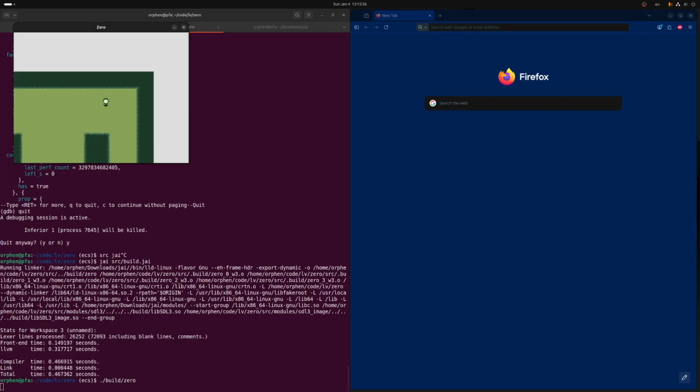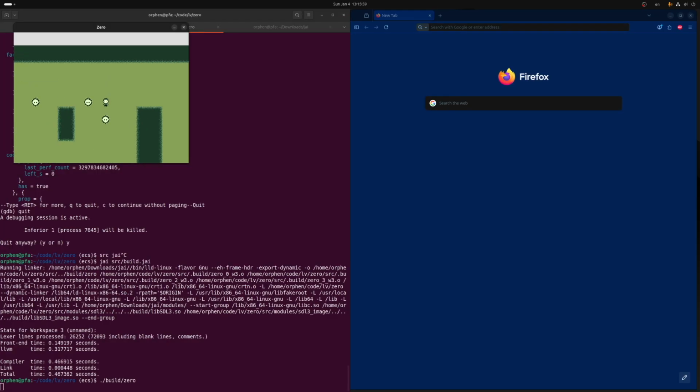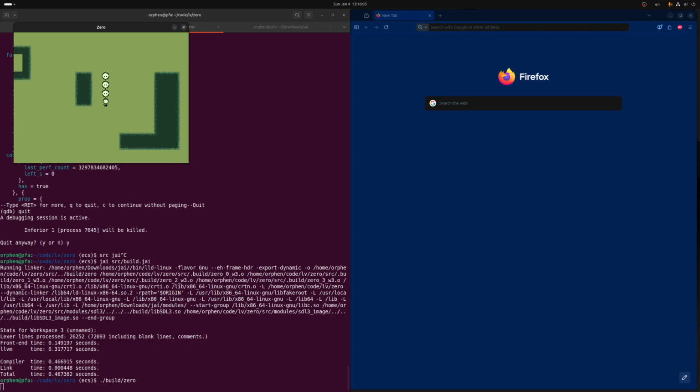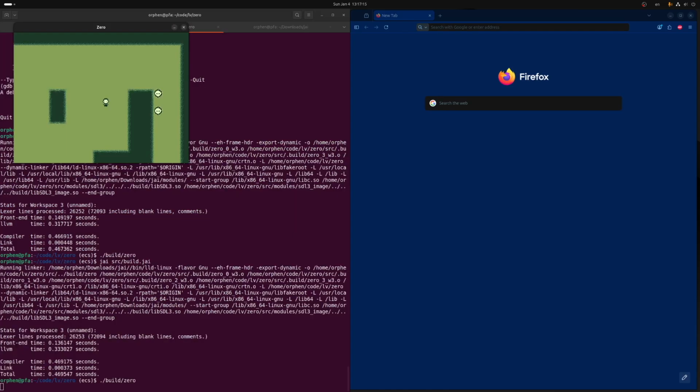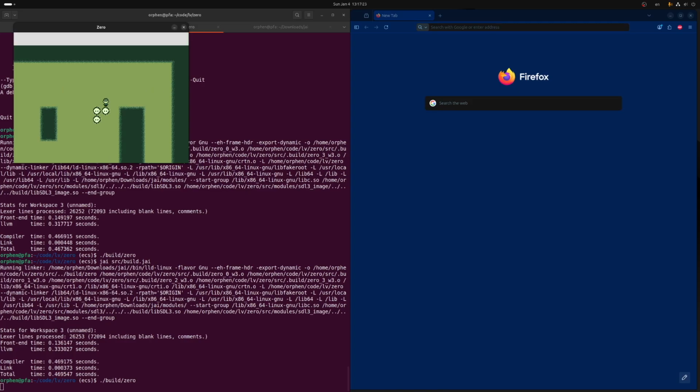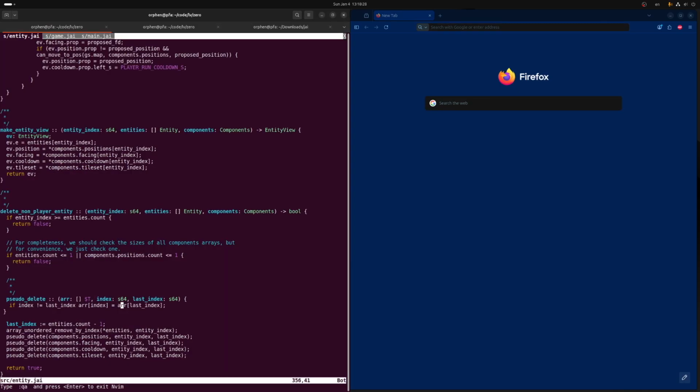We'll rebuild. So let's move into position, and I'll press D. Well, actually, it's not working. I already have another logic bug here, but we're calling array unordered remove by index, which is decrementing the size of entities here. We actually want to capture entities count minus 1 up here. That did fix the problem. Boom. So you saw that I just pressed D and that ghost is gone. Oh, he's back. He's back. So if I press D, here's the issue.